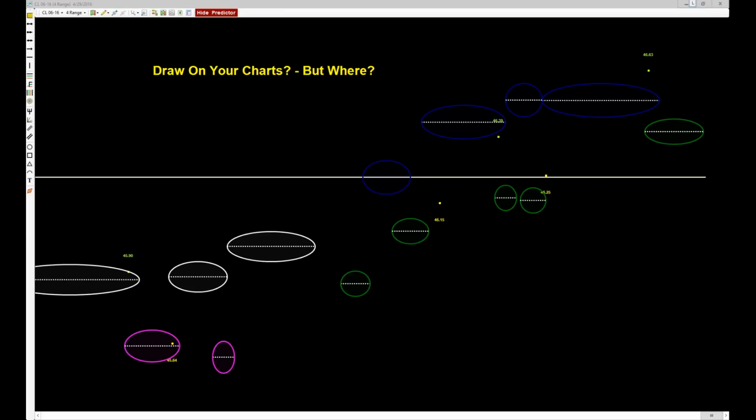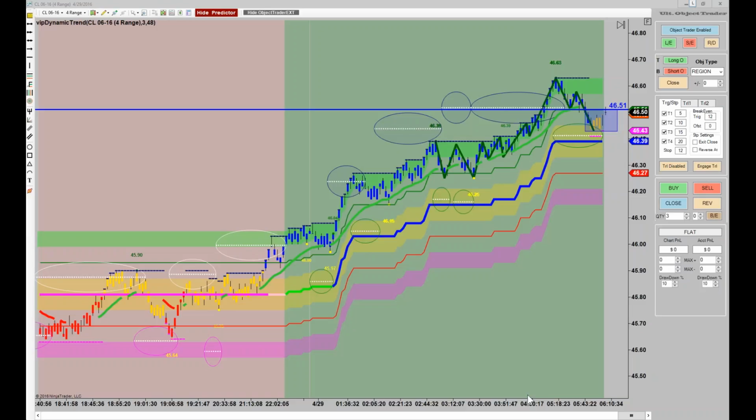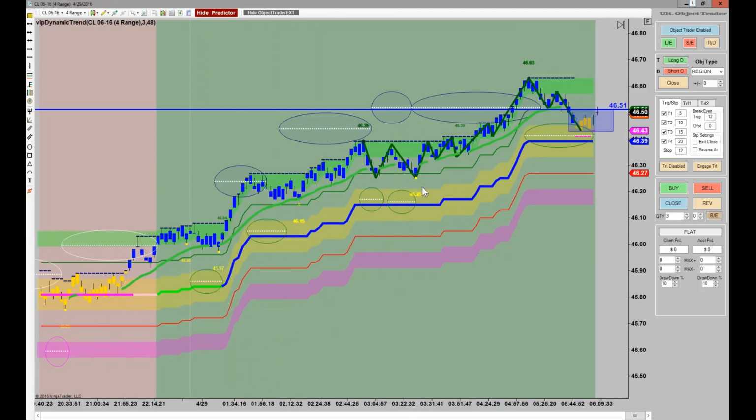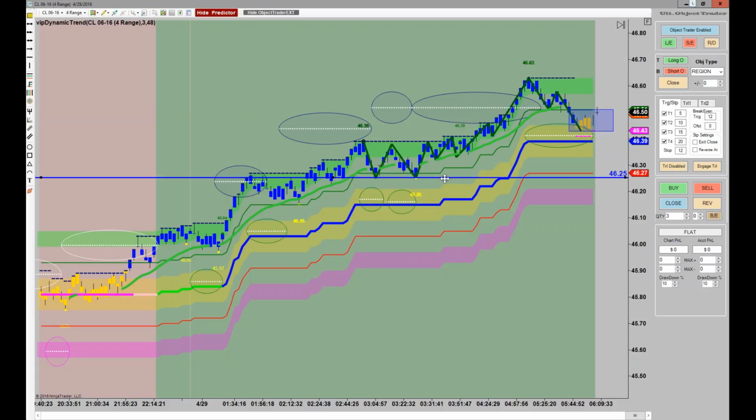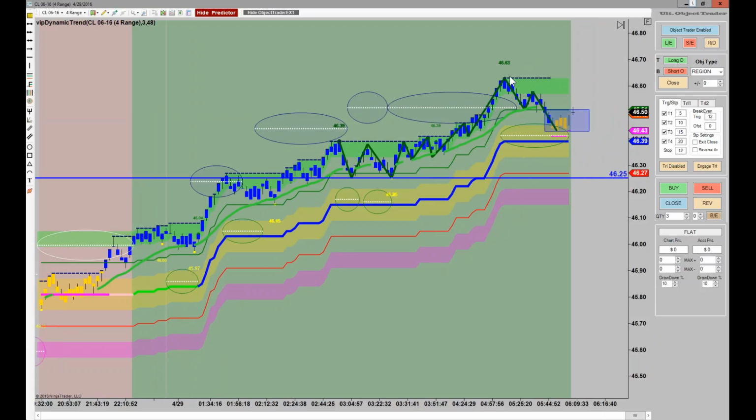But let's go ahead and go to the actual chart, and let's draw on our chart in that exact same spot, 4525, isn't it? 4625. Let's go ahead and go to that chart that's active. Now, isn't this actually the same chart right here? See, there's that 4625 right there, right? There's that 4663, which was the high, right? So that's pretty much telling you the same exact thing, except now we've got something on our charts so that we can actually see it.